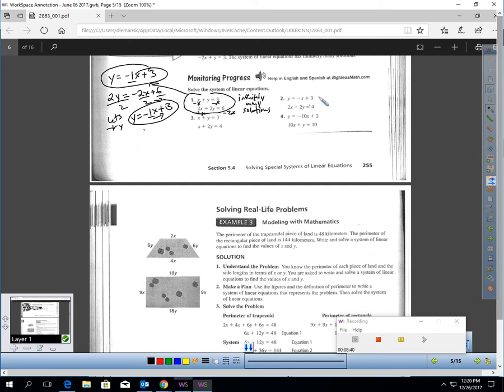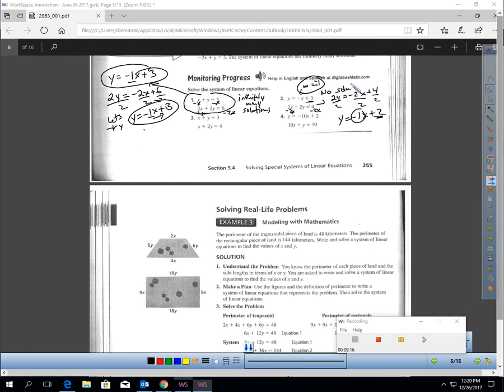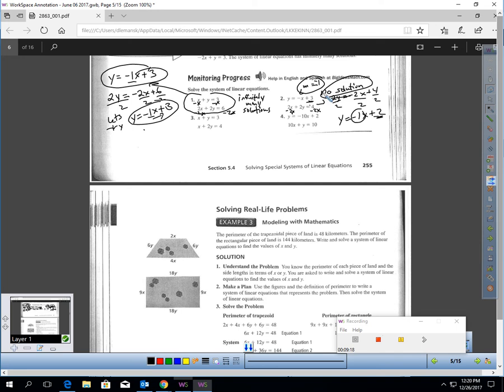Let's go to this one. Here, I have a slope of negative 1. Let's solve this for y. 2y would equal negative 2x plus 4, because I would take away 2x first, divide everything by 2, y would equal negative 1x plus 2. Now, look at the slope here is negative 1. This has the same slope, but look at the y-intercepts. They're different. This is a no-solution problem for number 2. There's no solution for that, because the slopes are the same, but the y-intercepts are different.